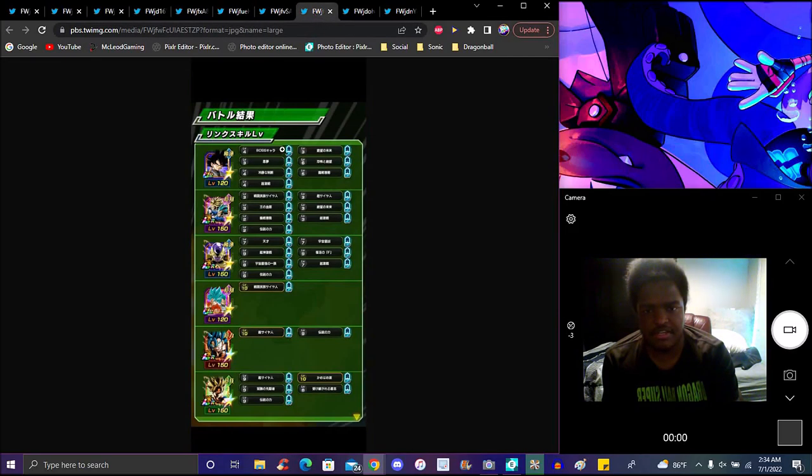The Master Roshi event. You get a lot of link level ups. So yeah, you get pretty much every link level up, almost every one, and it's a high chance, it seems like. It looks like it's doubled, though. It looks like a lot of it's just doubled link level up, or even quadrupled, or even like fifth-upled.